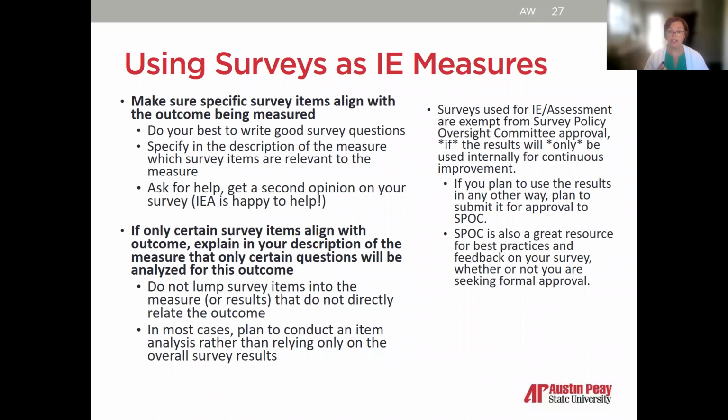But two things. One, if you plan to use that in any other way and share it with any other people outside APSU, you probably want to submit it for review. And secondly, you might just want to submit it for review whether or not they need to approve it, because the committee is full of people who can give you really great feedback on the quality of your survey items and give you ideas that you might not have. The other thing is they see a lot of surveys come through there, so they might know that some other office is giving a survey that could give you useful information. But in general, we're allowed to develop and send those out. But I strongly encourage you to get their feedback if you feel like you need some assistance.